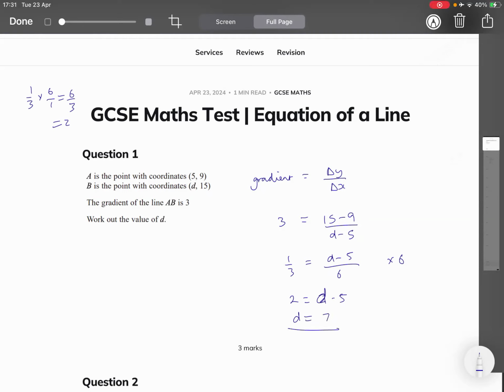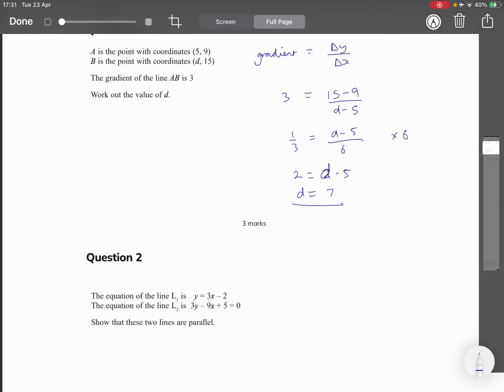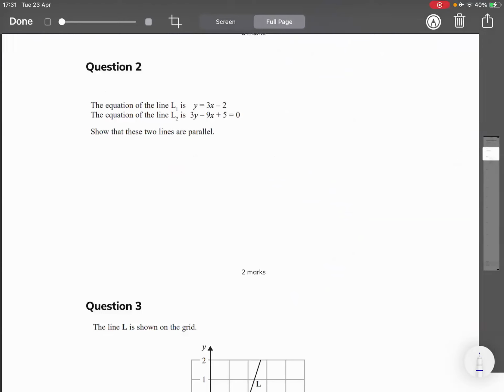I did it this way. That's fine, there are different ways to do it. If the thing's at the bottom, you can always flip it. It just works if you get stuck. Can you try this one?